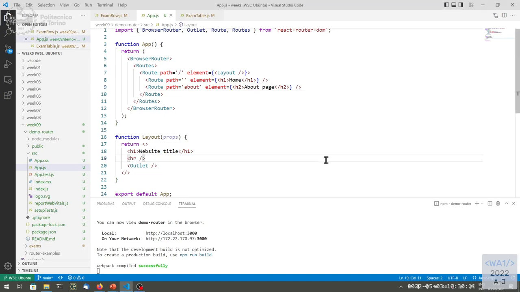Okay, so what we saw before the break was that the router gives us two basic mechanisms. One is selection, selecting one across many options, and the other is nesting, where it will join different parts of the paths and is able to combine the different elements thanks to the outlet, say, container.